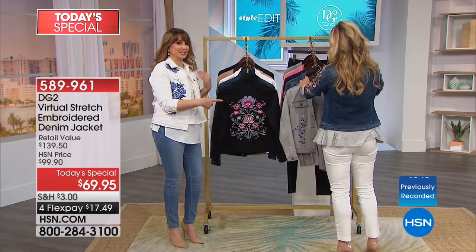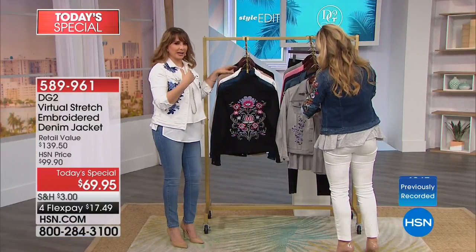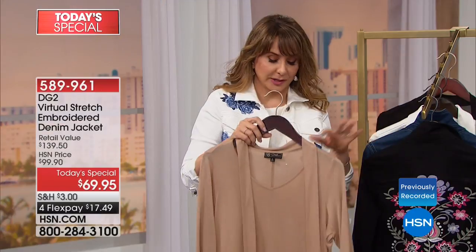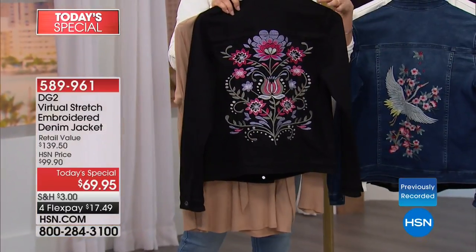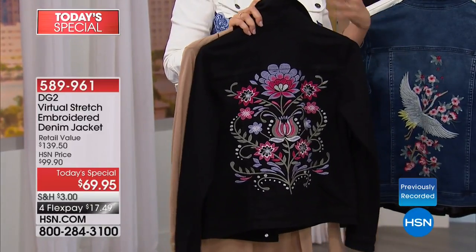This is a really cute top that's coming up. This is darling too. Look at this tie. So if you want to have one of the tops that goes back to those jeans that we had earlier in the khaki, this is coming up, okay? But in the meanwhile, I know we're just wrapping up on this, but that Today's Special, I'm telling you, it will haunt your dreams if you don't get it, seriously. There's some things that do that.